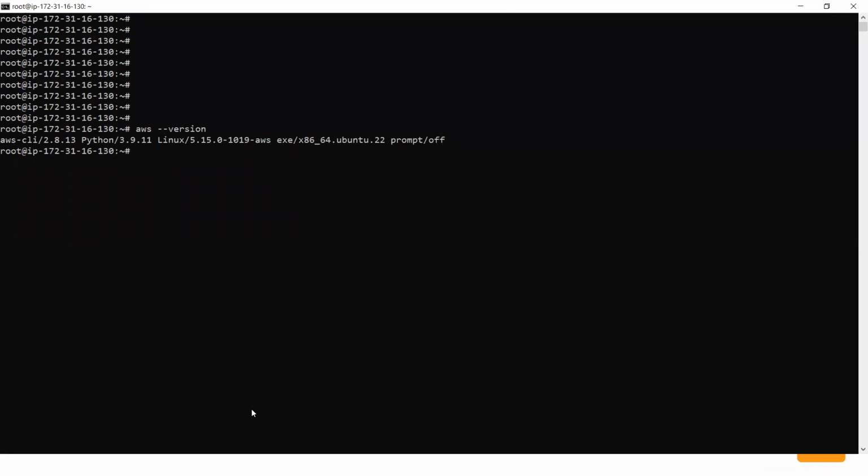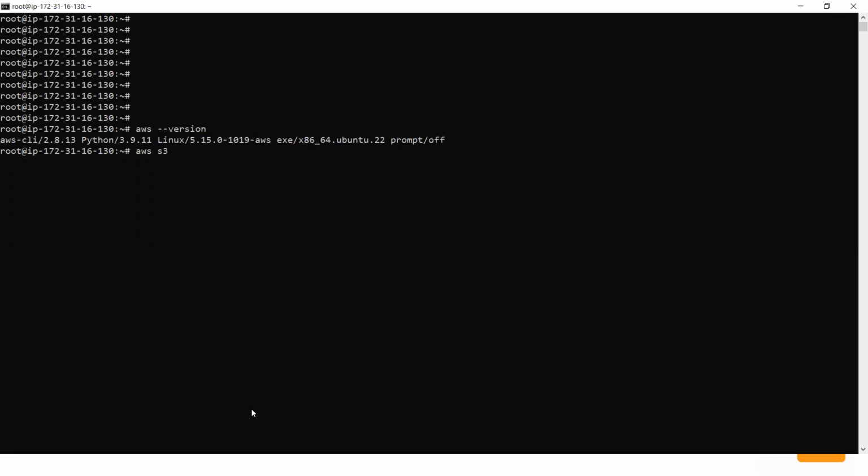For example, with AWS CLI, we can create an S3 bucket. So let's check, can we create an S3 bucket? This simple command for creating an S3 bucket goes like this: aws s3, because you have to first type aws followed by the service that you want to use.